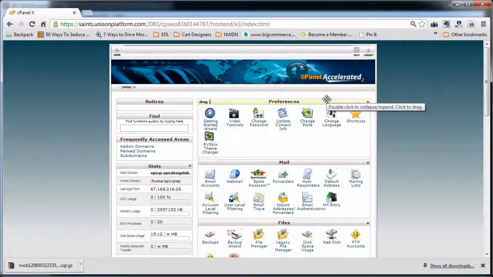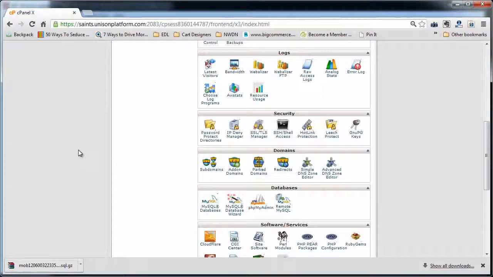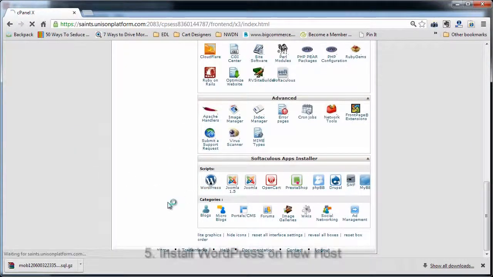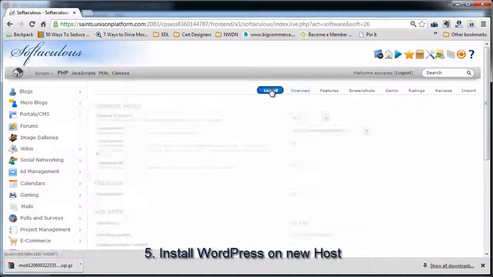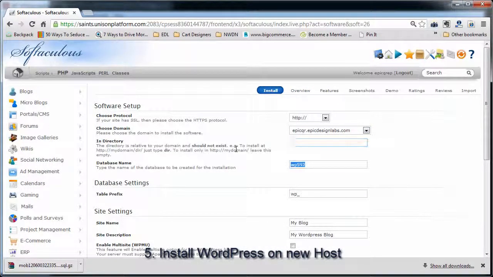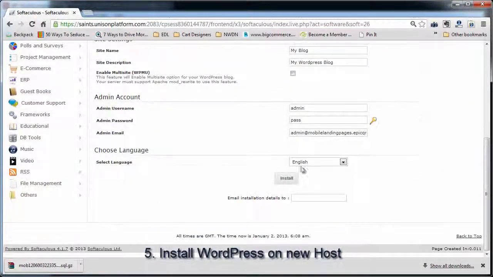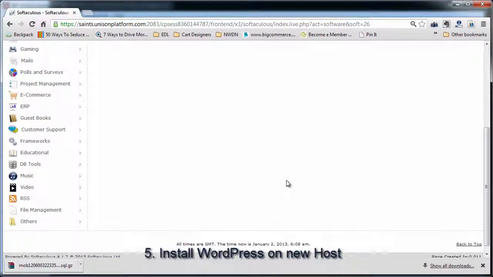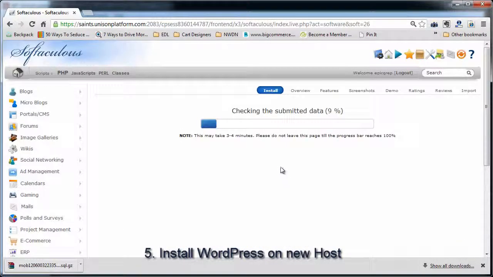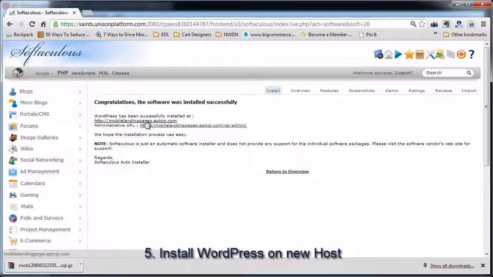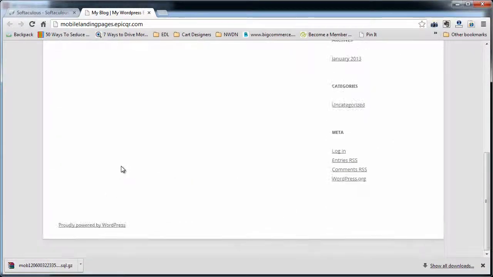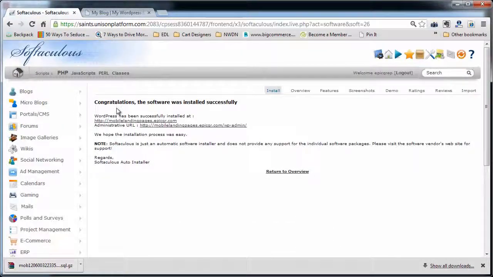Okay, that DNS change is now propagated through the internet. I'm logged into my cPanel on my new host. I'm just going to install WordPress really quickly with my Softaculous installer. Just choose the right domain. That's fine. Softaculous. It's a really nice way to install WordPress, by the way. Just takes a second. Alright, so this is loaded. Alright, this is the new WordPress site that I'm going to install to.